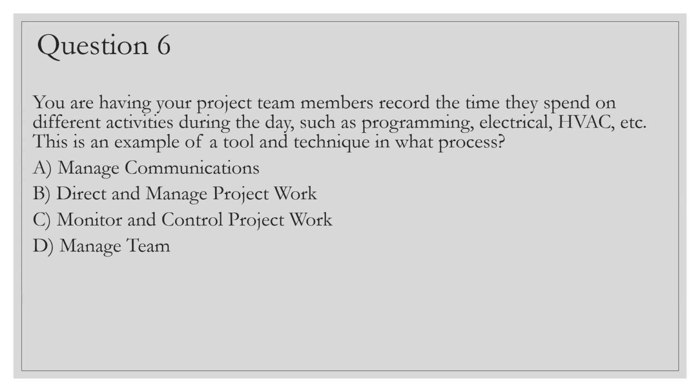Manage communications, definitely not. Direct and manage project work, nope. Monitor and control project work, that's the correct answer. Okay, because whenever you punch in the record of time you spend on each of the verticals or activities in a project, you're basically trying to monitor it and control it. If we see a lot of time being spent on something, or it's going to affect the critical path, or there is a risk on the schedule, you will actually use this tool and technique in monitor and control. Manage team is not the answer.